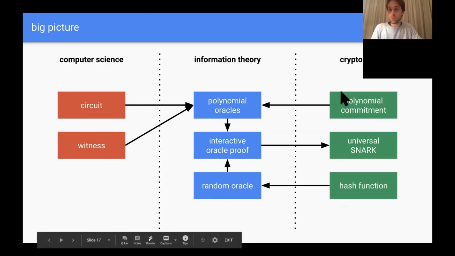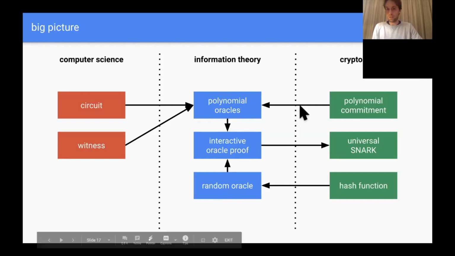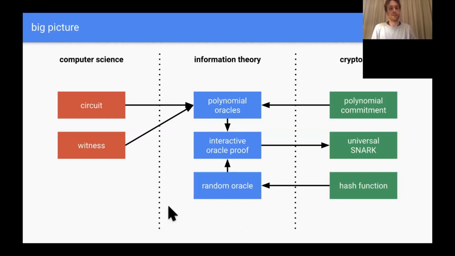And here, this is the important part. You're going to have a polynomial commitment scheme that is going to instantiate the polynomial oracles. And yeah, there are these very clean boundaries, which makes it much easier to reason about. So there's been this flood of new constructions, but once you conceptualize them in this new framework, it becomes much simpler and clearer in my mind. Does that make sense to everybody?